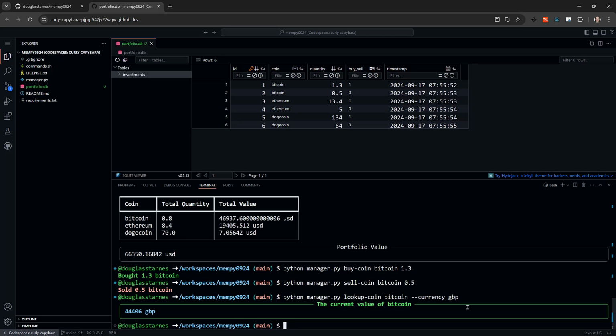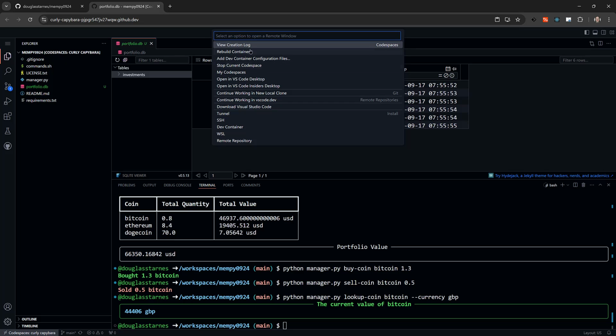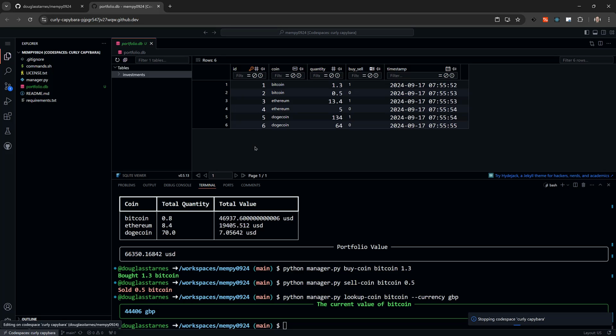So there are two ways that you can combat this. The first one is to click down here in the lower left corner, and it'll bring up this menu, and you can say Stop Current Codespace. After a few seconds, this will show a message showing that the Codespace has been stopped and give you the option to restart it. Now, I actually sped that up through the magic of video. That took about 60 seconds total, and you don't have to babysit it. As soon as you click the Stop Codespace option, you can close the browser tab.